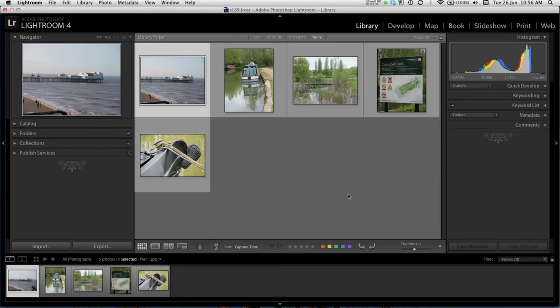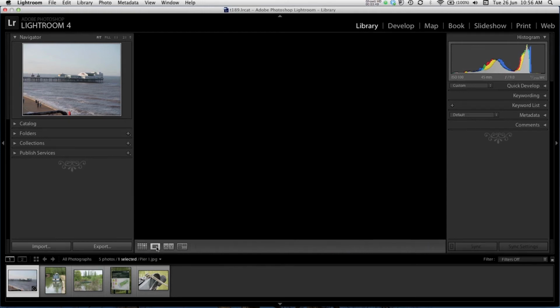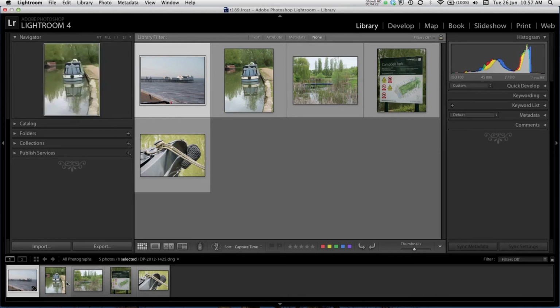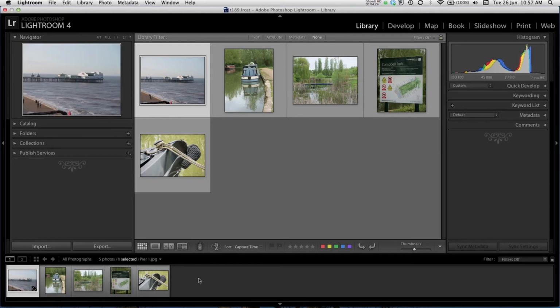In the center is the grid and image display area. This is where you can see a grid of all your images, a small selection of images, or alternatively, you can view a single image. This view can be controlled from the toolbar below, Grid View and Loupe View. Also in the toolbar area, you have tools for marking and rating your images, which we will cover later. At the bottom is the film strip, which displays the images you are looking at in a particular folder or collection. We'll now click on the Develop module.